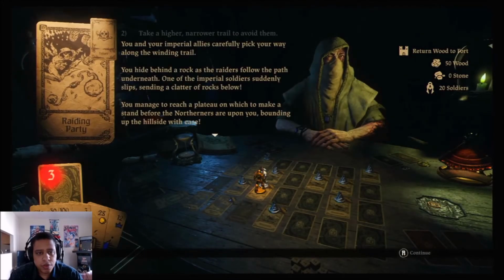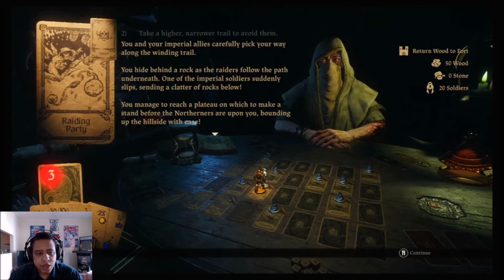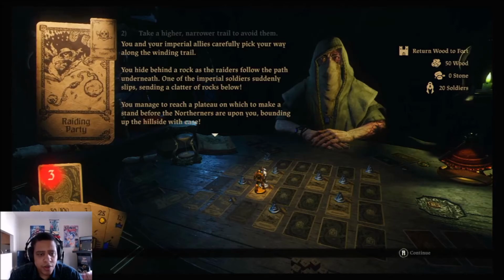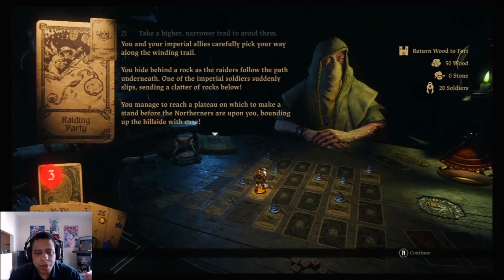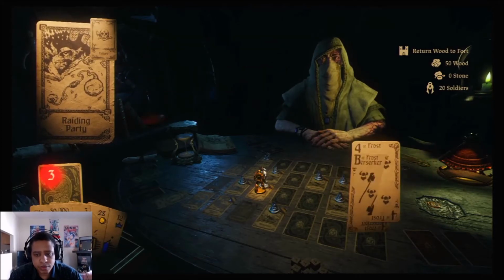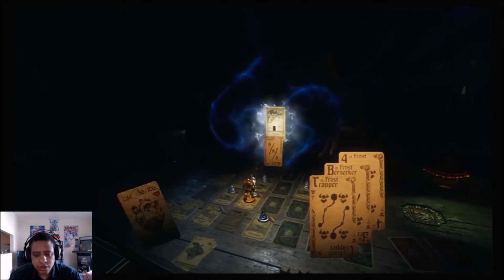Ouch. You and your Imperial allies carefully pick your way along the winding trail. You hide behind a rock as the raiders follow the path underneath. One of the Imperial soldiers suddenly slips, sending a clatter of rocks below. You manage to reach a plateau on which to make a stand before the northerners are upon you, bounding up the hillside with ease. Holy smokes, it's a bunch of those guys.